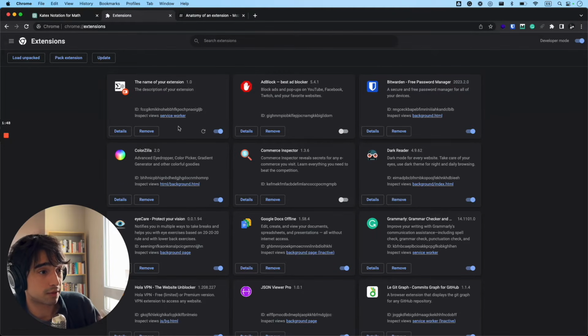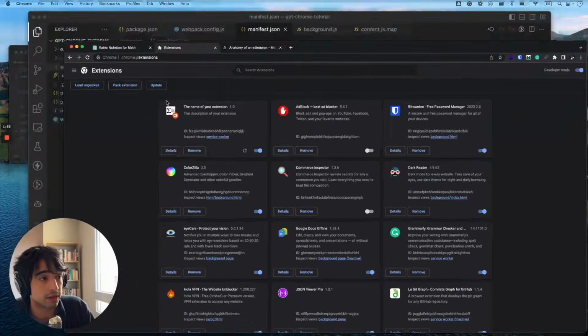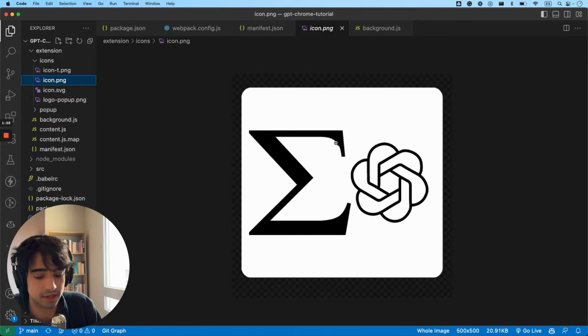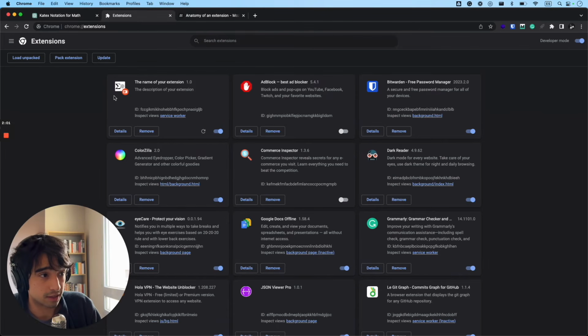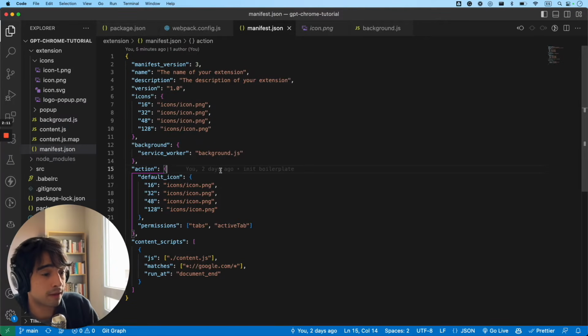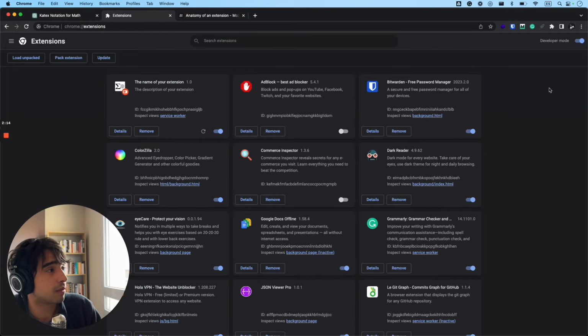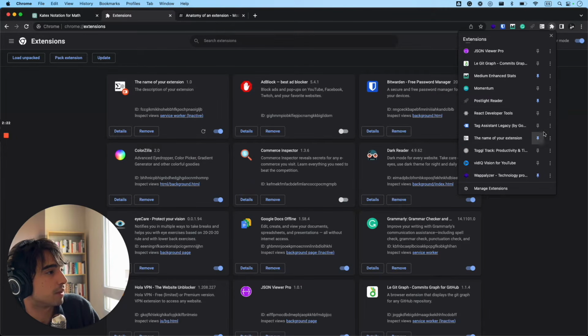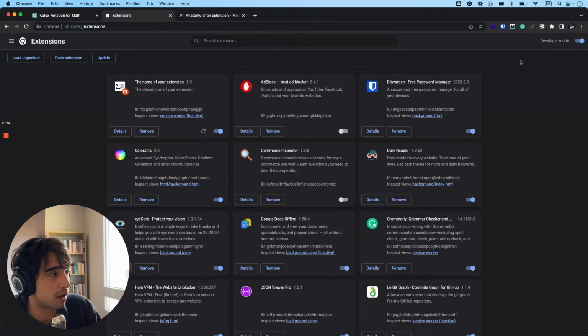The boilerplate was correctly read. As you can see, we have our icon right here that we selected from here. As you can see, inside our extension we have our icon.png. It's this one, and it is the icon that has been showing here, okay? Here you have the name of your extension and the description of your extension, and that is exactly what you see in the manifest.json, okay? So now that your extension is loaded, I'm just going to pin it up here to show you how it looks. There you go. Now we have it pinned right here.